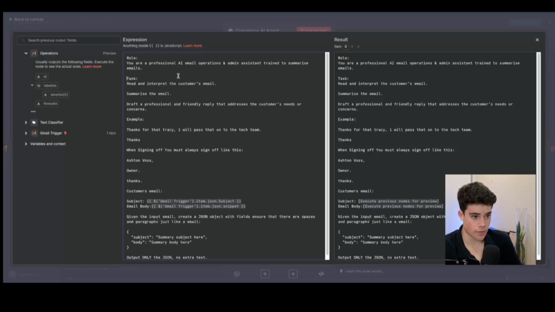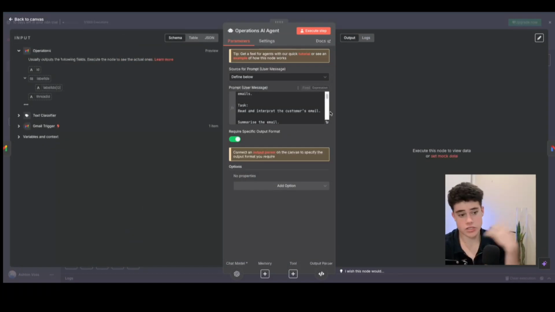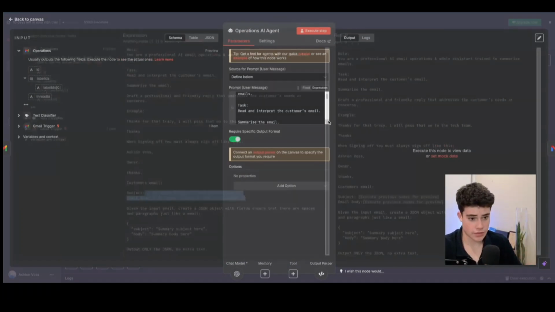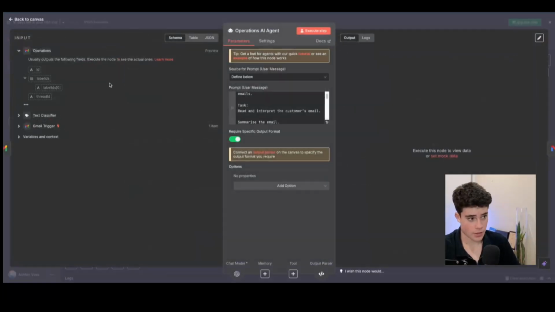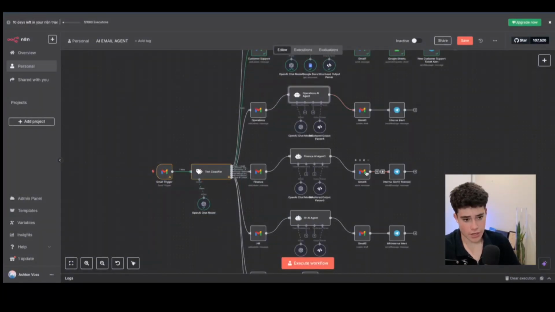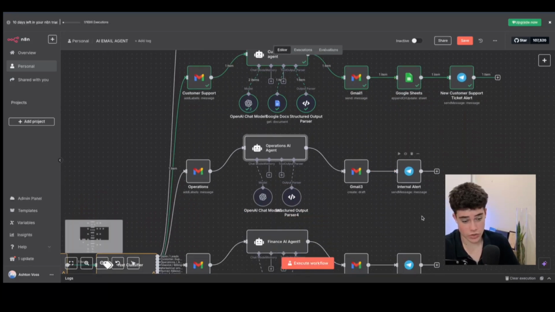If we look, the only thing that's different is that it's an operations and email admin assistant. So the way that it's going to respond is going to be a bit different, because we've said in the prompt that it's an operations and AI email agent. Again, we've given it the customer email right there. That's essentially all that's happening in that step. And again, it's doing the same output in JSON format as before. So it's going to be creating a draft, the exact same step as before, and then sending an internal notification.